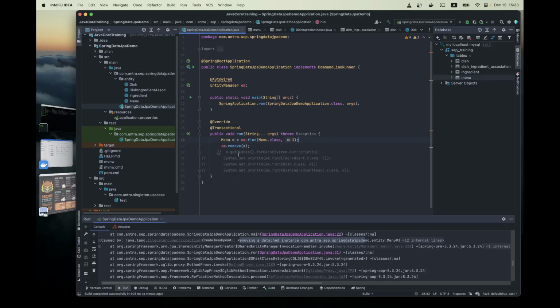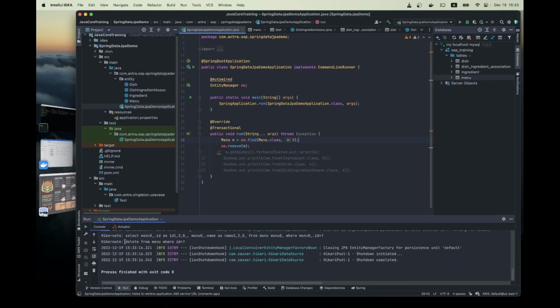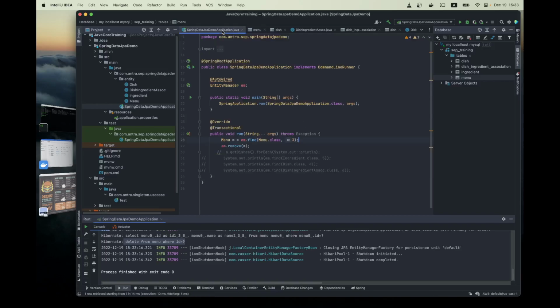So in this case, we get it out, and then we remove it. You can see the delete is fired to the database, and if we refresh the database, the record is gone. So this is how to use Entity Manager to save and remove.